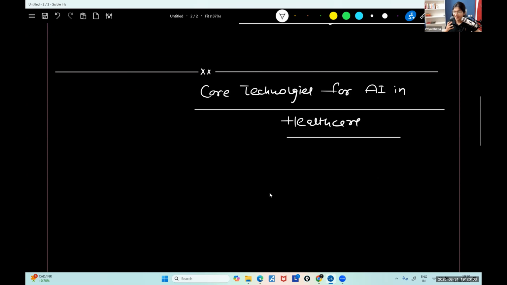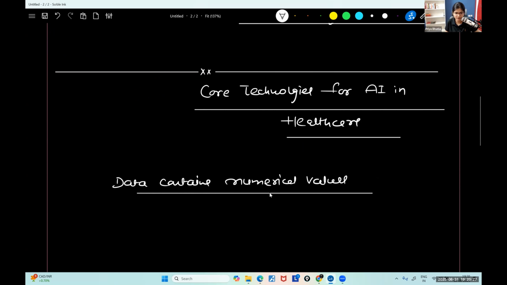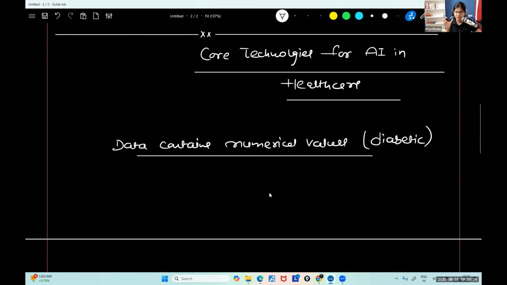Let's say I'm having a data which contains numerical values. Let me give you one simple example. You can find this data almost everywhere. Diabetic data, where let's say I will provide you the patient's record of BP, their BMI, their sugar level, their insulin level, whether the patient is pregnant or not. Let's assume that that's a data of a female. So in that specific case, if the lady is pregnant, how many times she had been pregnant in the past as well. So considering all of those factors, you have to determine whether currently the patient is diabetic or not. So it's a classification problem, right?